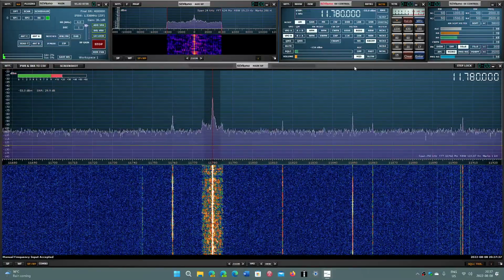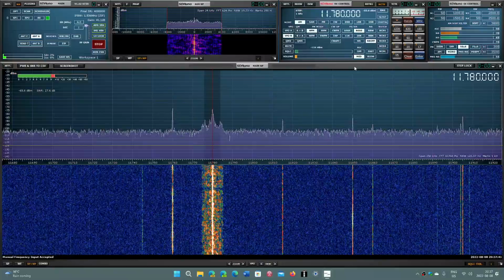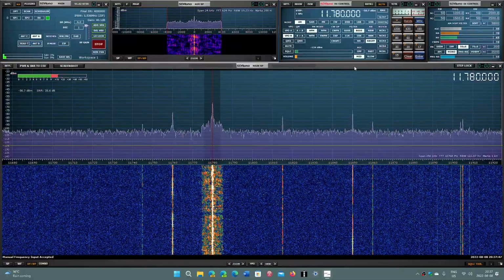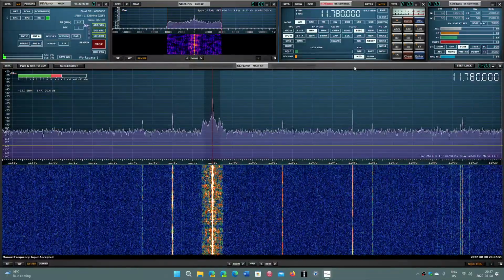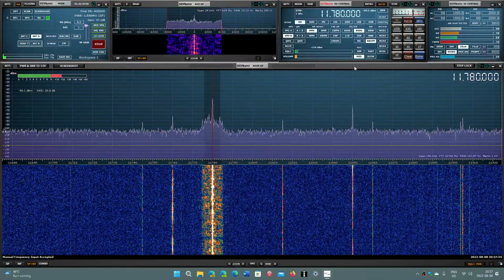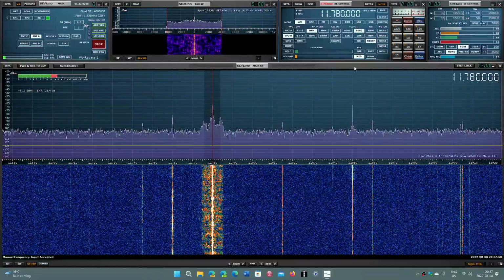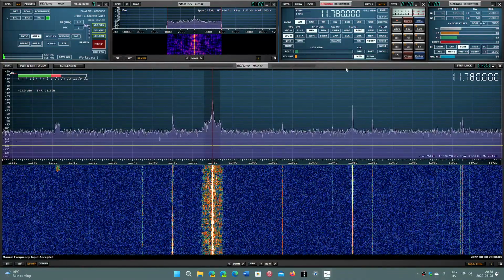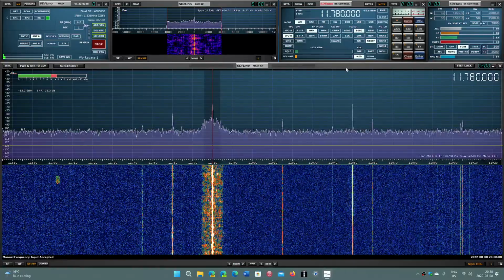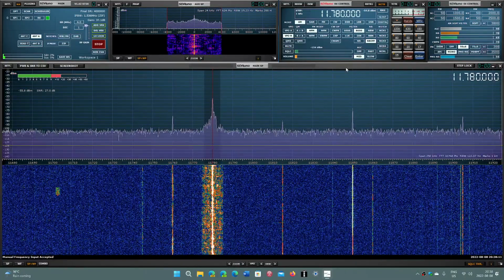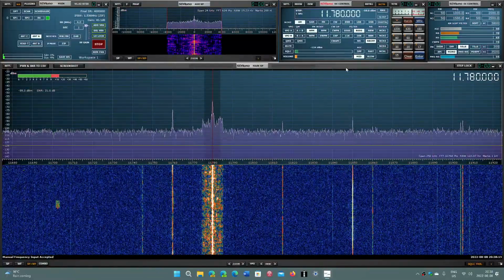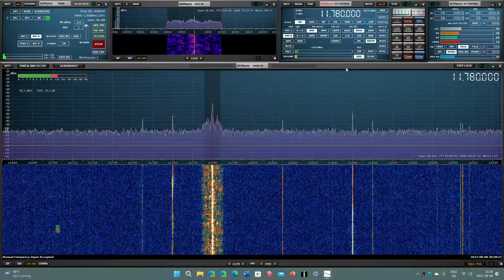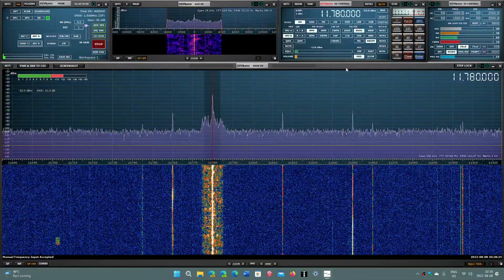Depending on where you live and the time of year, for example, 9 megahertz, the 31 meter band, can have local signals. I can hear WRMI most of the day here. But it can actually be open to Europe in mid-afternoon in January, because propagation in winter is different. So tune around and do it regularly. Even if you don't hear anything after trying 10, 15 times, don't think there's nothing there. If you really want to find unusual signals, things you never hear, you'll have to do it regularly, and you'll be rewarded with something at some point. It's as easy as that, but sometimes it takes a lot of patience.